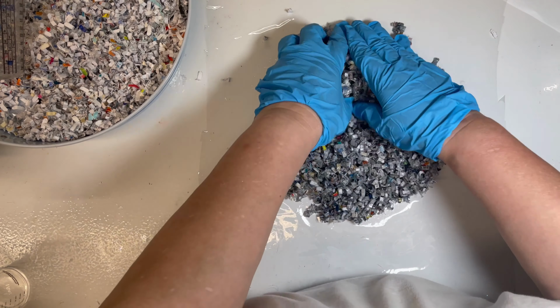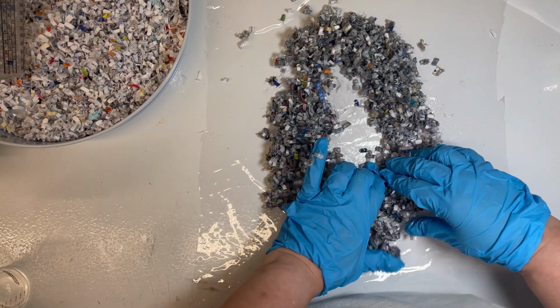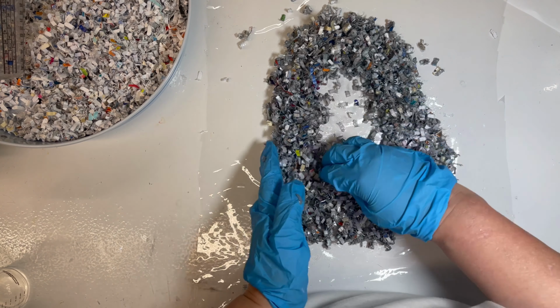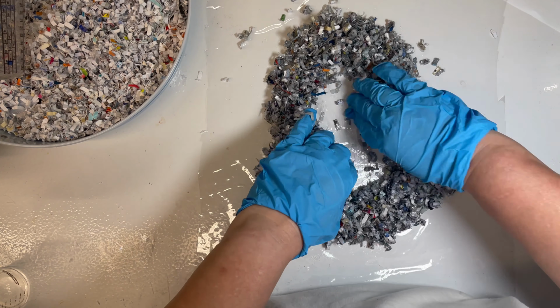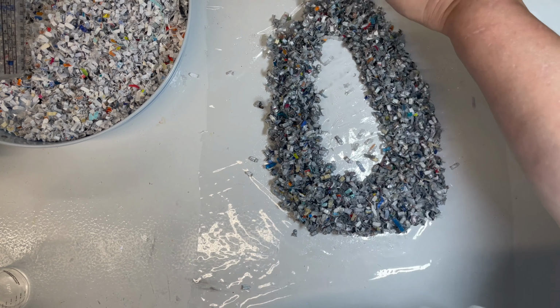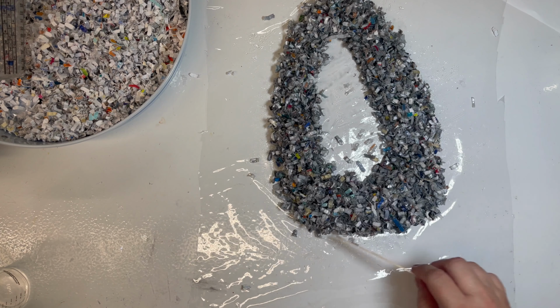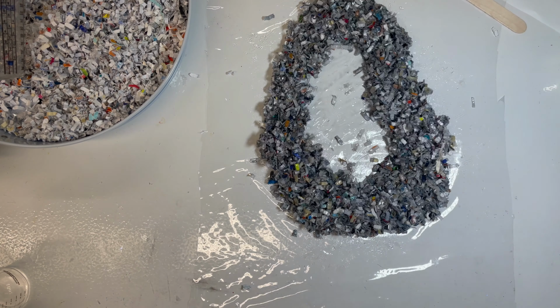Then we'll start forming it into our sliced geode piece. I compress it a little and then leave out the hole in the center for our jazzy glass. You could easily make this domed. Just put down a piece of foil and put your plastic over that and then build up around the foil. But we're going to do a slice. So I'm cleaning up all the edges, compressing as I go, and then we will lay on our secondary piece of vinyl and press as well. This is just going to give us a nice workable area.